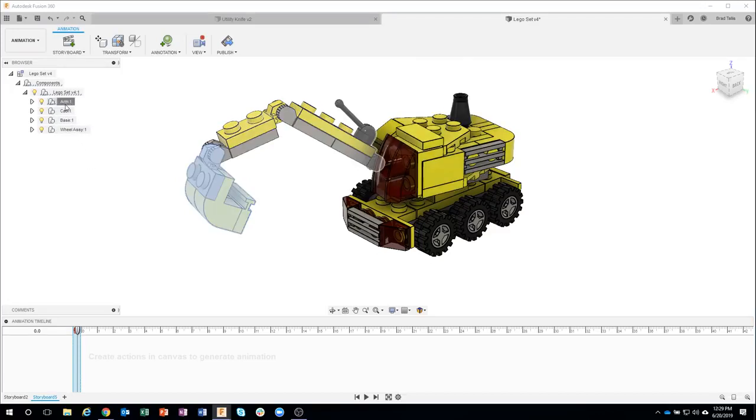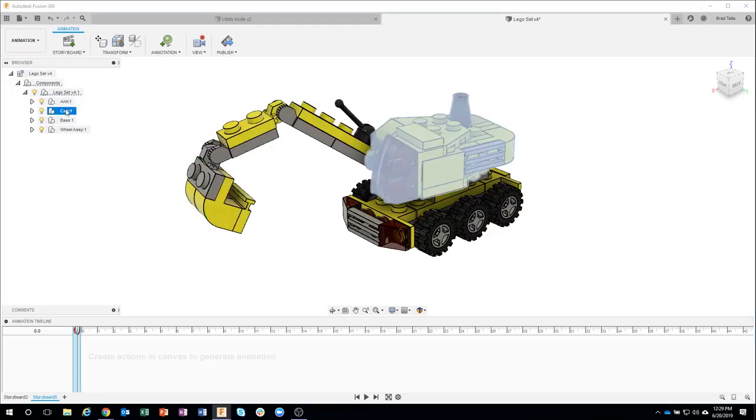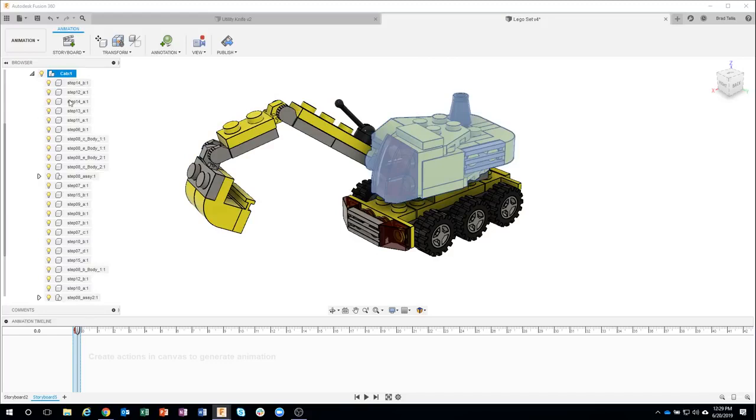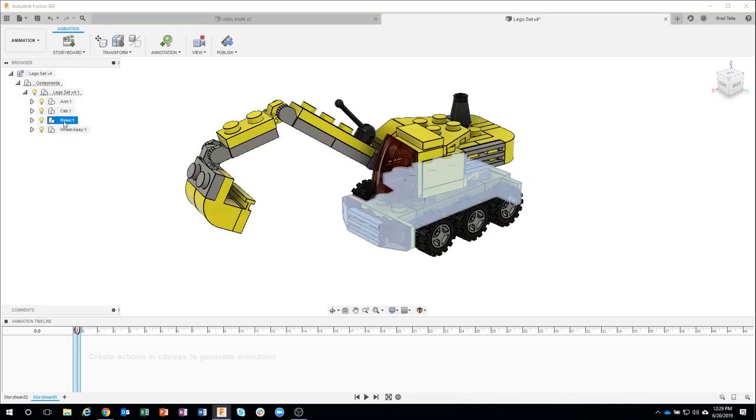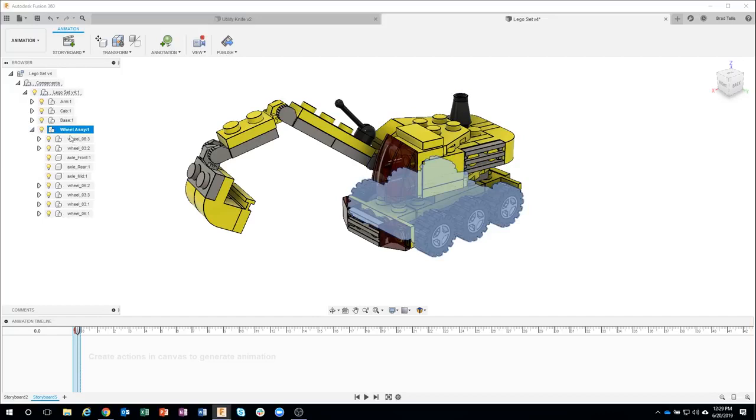So we've got the arm, we've got the cab, and basically just a whole bunch of parts underneath the cab. And then we've got the base, and then we've got this wheel assembly. And underneath the wheel assembly, we've got these axles, we've got these wheels, we've got some rims and all that kind of stuff.